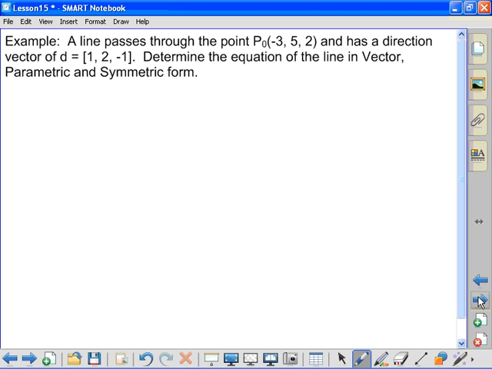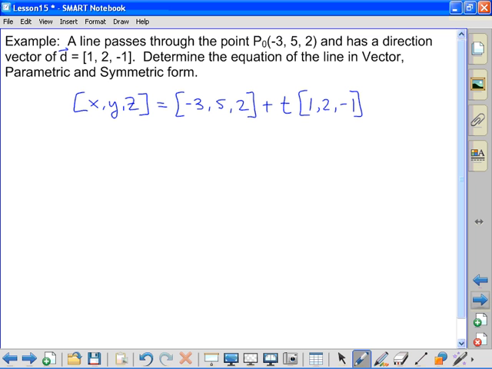So a line passes through that point and has a direction vector, 1, 2, -1. Determine the equation of the line in vector, parametric, and symmetric form. So it's not uncommon. I want all 3 forms. And like I said before, it's necessary that you're fluent moving from one form to the other. You need to be able to go back and forth very quickly. We have all the information. We have the point, we have the direction vector, so we go right to the final answer. So let's start with, I always find the vector one easiest, -3, 5, 2, so that comes from the point, plus the direction vector, 1, 2, -1. All right, and that's it.